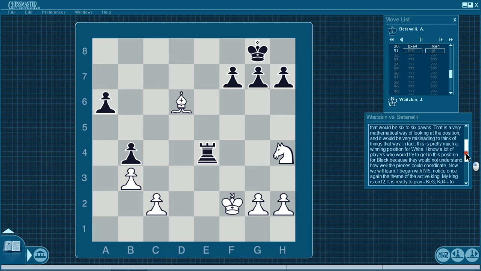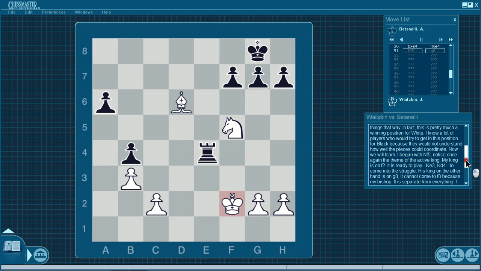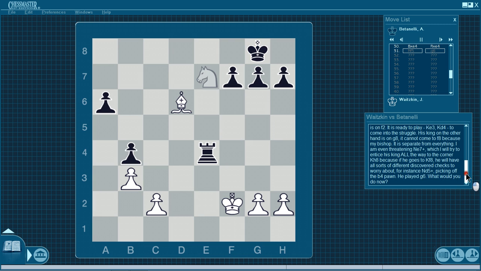And now we'll learn. I began with knight f5. Notice once again the theme of the active king. My king is on f2. It's ready to play king e3, king d4 to come into the struggle. His king, on the other hand, is on g8. It can't come to f8 because of my bishop. It's separate from everything. I'm even threatening knight e7 check, which will try to entice his king all the way to the corner, king h8, because if he goes to king f8, he'll have all sorts of different discovered checks to worry about. For instance, knight d5 check, picking off the b4 pawn. He played g6. What would you do now?